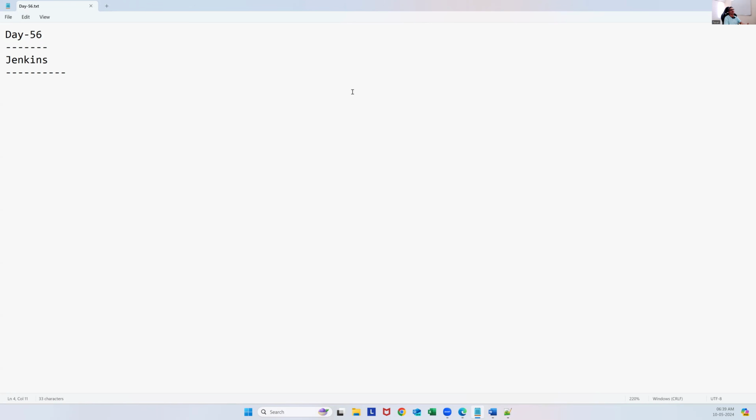Similarly, every day we have to add some more test cases and make some changes in our automation. Whenever you make changes, you have to make sure those changes are part of your local repository and also the remote repository. Every day we have to commit and push our code to the remote repository. This process is called the continuous integration process.